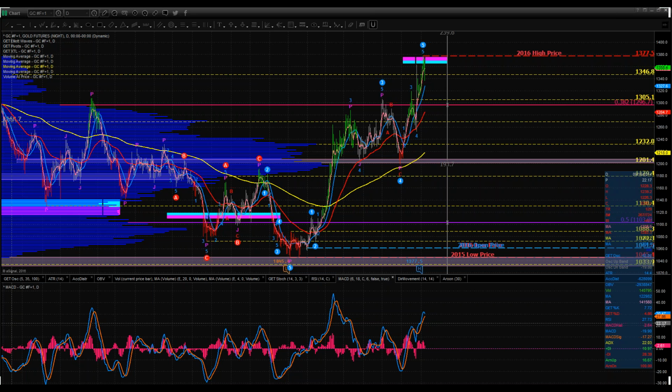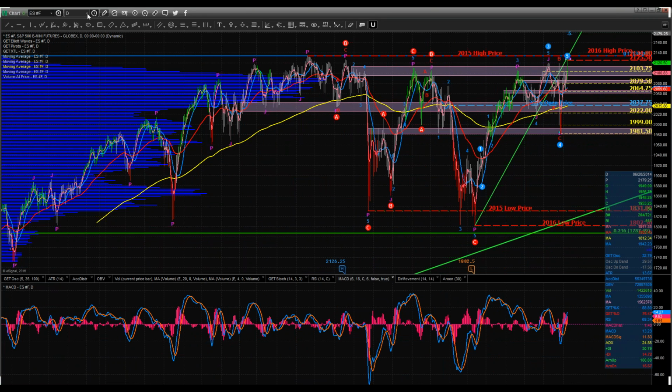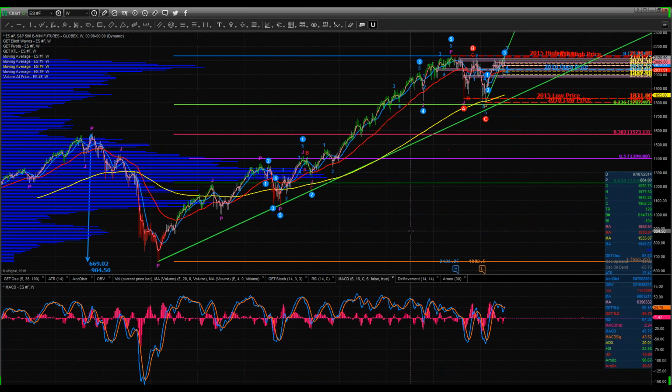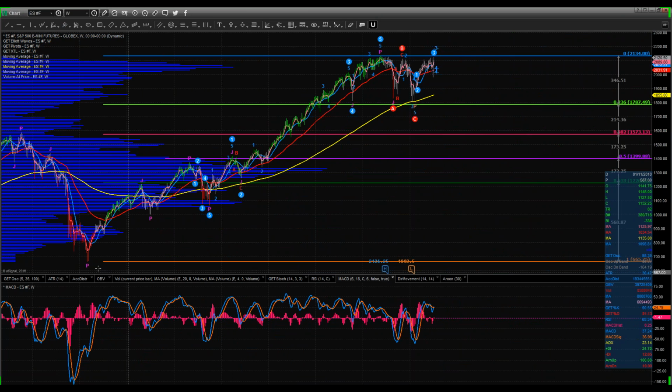So where does that leave us for next week? If we come back to the S&P 500, and I'm going to step back out for just 1 second here, and we look at the E-minis, and let's put it back on a weekly chart here. I am still sticking to my forecast, and let me just turn off all my indicators here and leave just the Fibonacci retracements from the March 6 lows of 2009 to the May 20 highs of 2015.